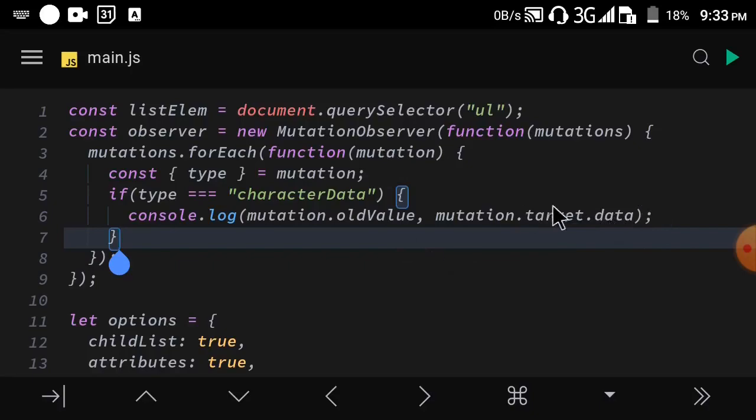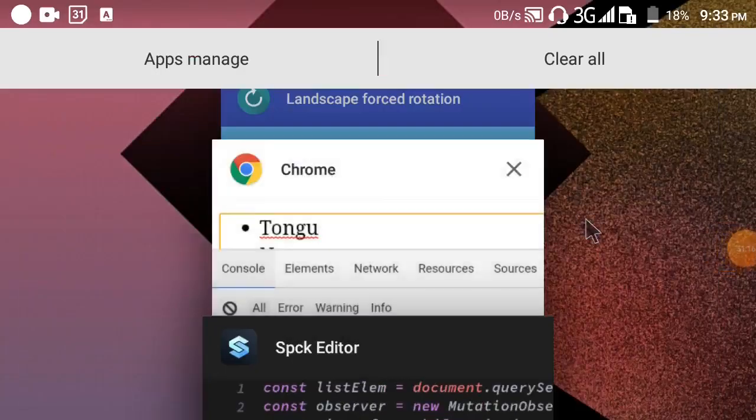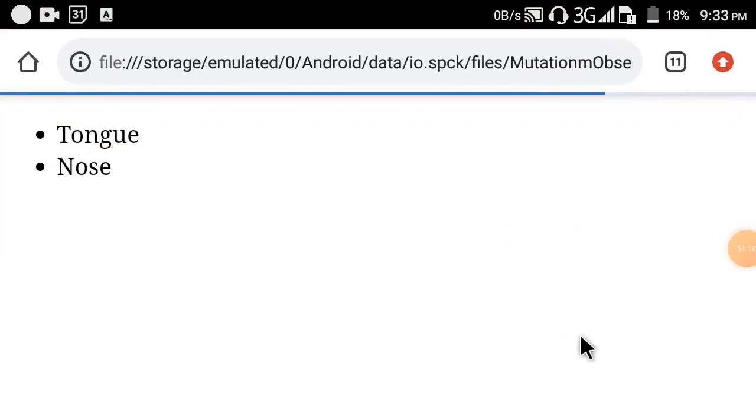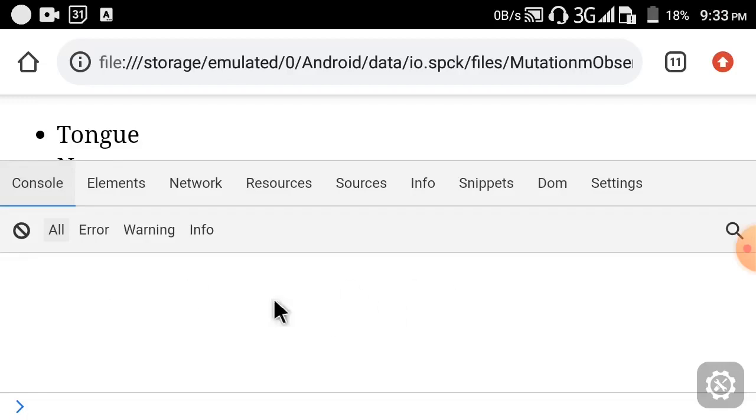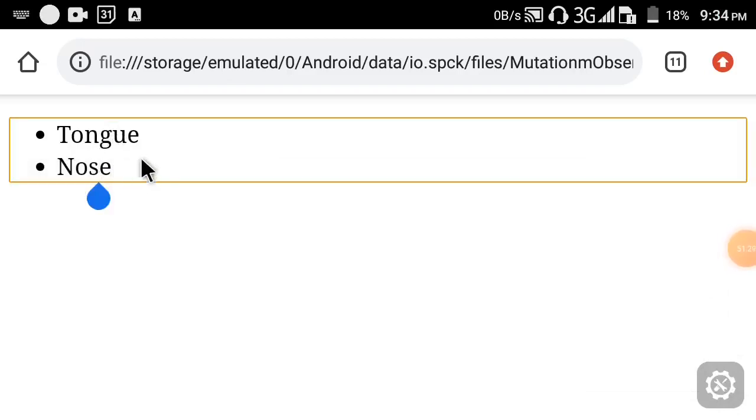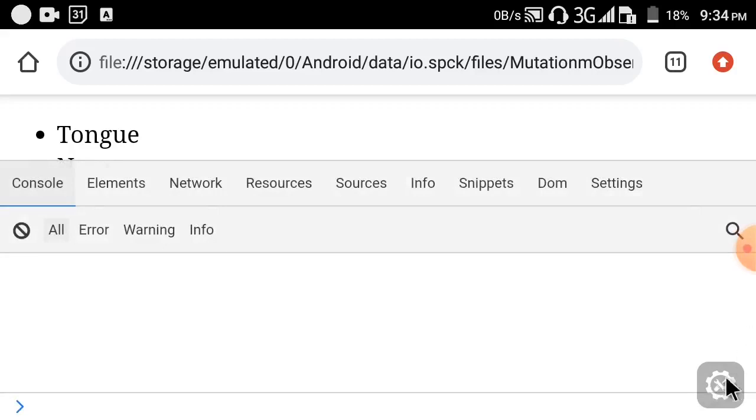So let's go back to the browser and let me refresh here. Currently we have nothing in the console. The console is currently empty. If I now change one of these values here, currently I have not changed anything, so the console should still be empty.